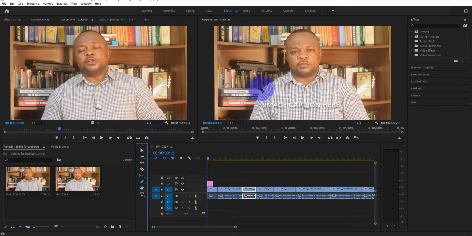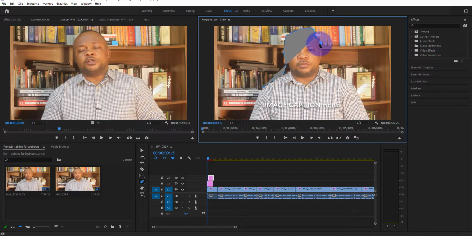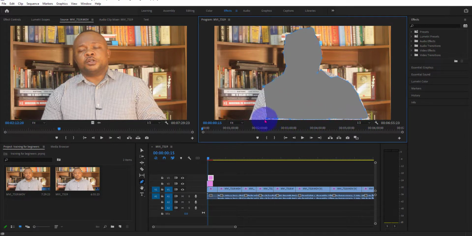We have the pen tool. The pen tool allows you to trace the surroundings of your video and carve out your image from the scene. For example, you see what I'm doing now. I'm trying to use it to remove this image, and after you have done that, you can still adjust the edges to capture it, to remove your image from the scene.